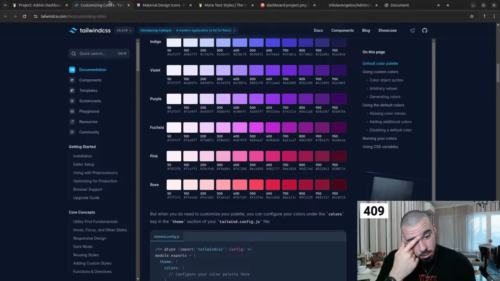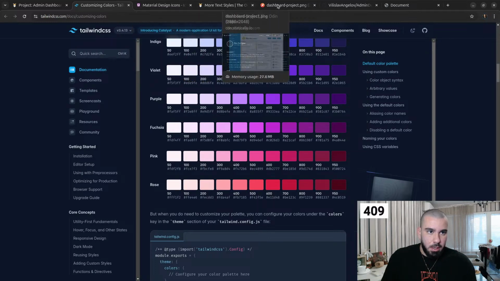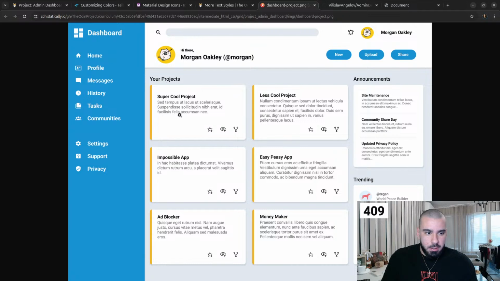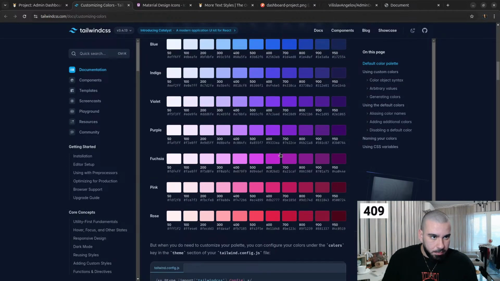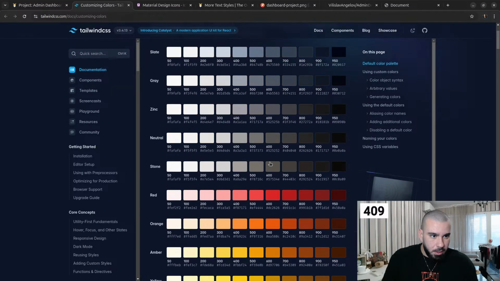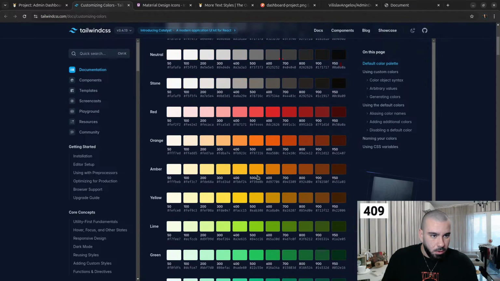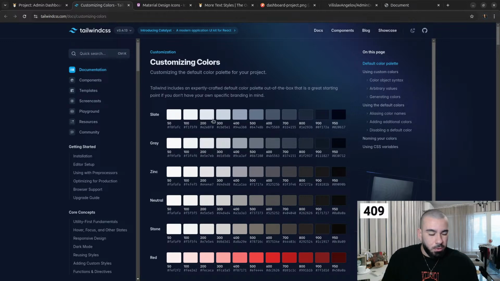We can maybe do some, how do you call it, some variables. I like this color right here, so maybe we can use this color for the borders right here. But what we're going to use for the sidebar then, they're kind of all similar colors.